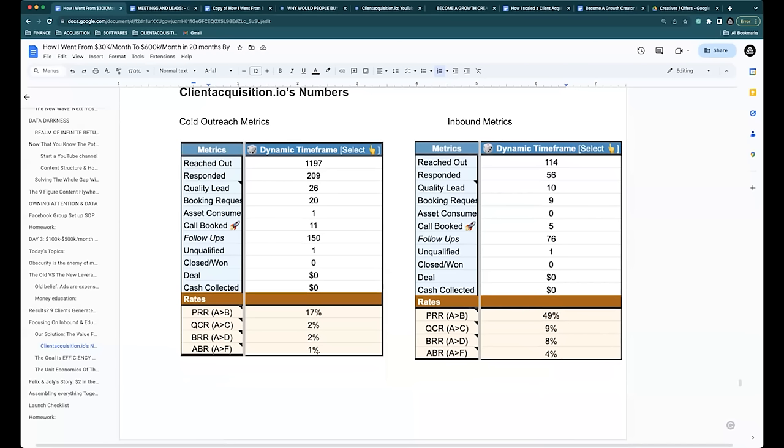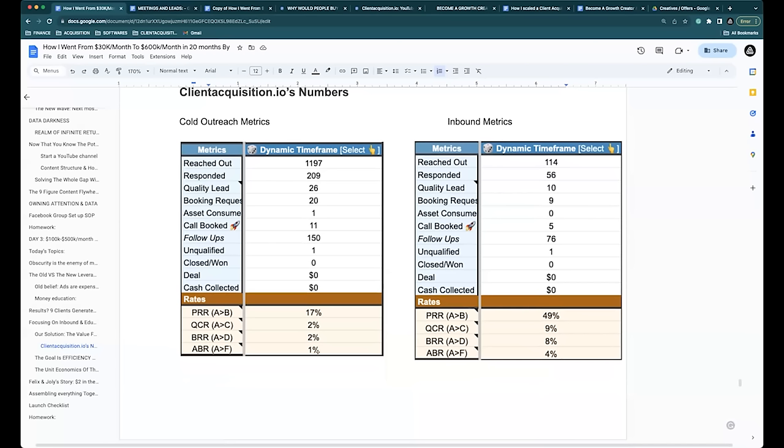So what I would do is build a sales asset or process, selling a VSL or an educational VSL, right? That goes over a specific case study or a process. A process around how to get more appointments, how to get more appointments to show up, how to charge more money, okay? But it needs to be the thing that the market cares the most about. Or I can just use a case study. So if I wanted to get more clients in the solar industry, then I would probably push the Felix and Jolie case study. And then I would put it on a funnel and it would literally look something like this.